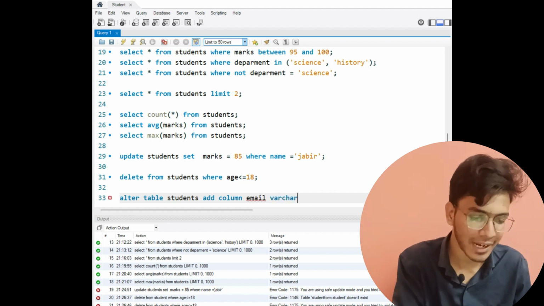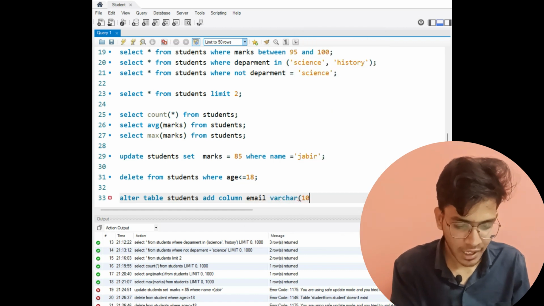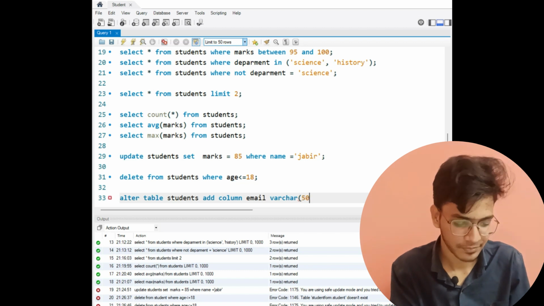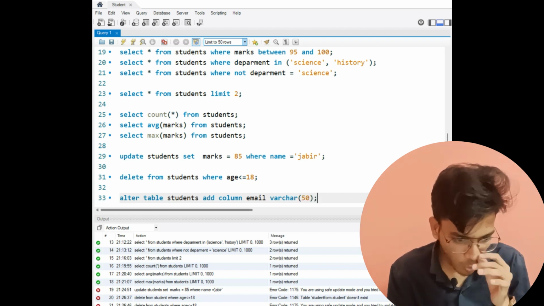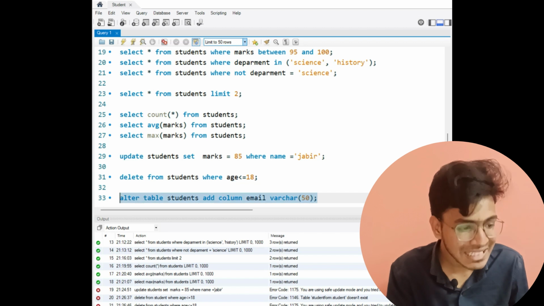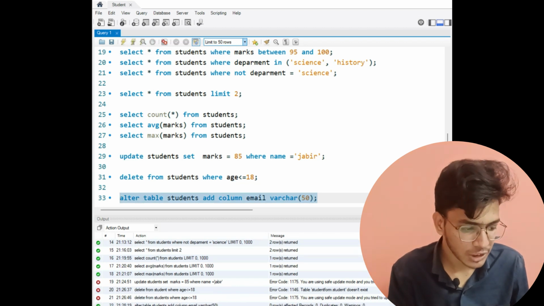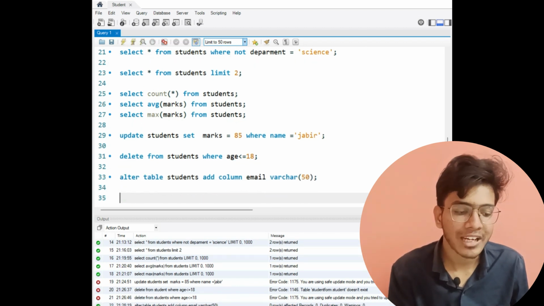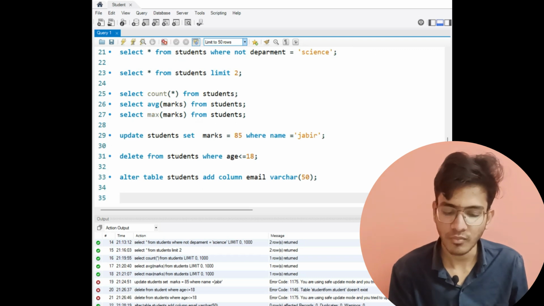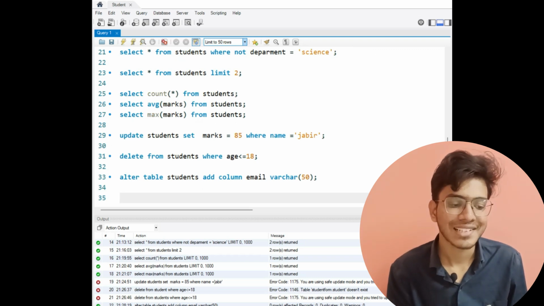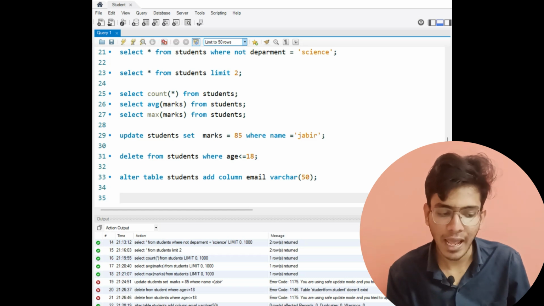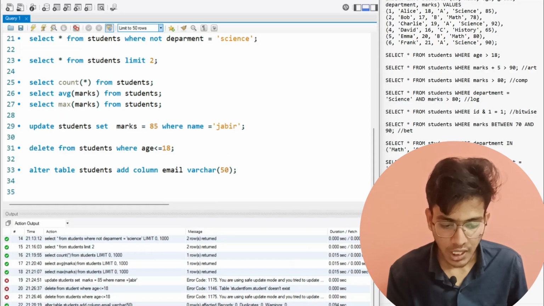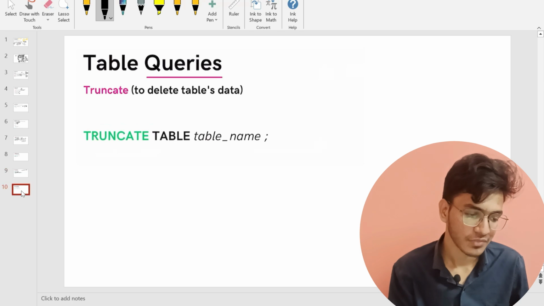So here I will write varchar, varchar 100 or 50. Now what this will do is that it will create a new column, right? This will create a new column in my database. Okay, so this is update, delete and alter, and the last command is the truncate command, right?